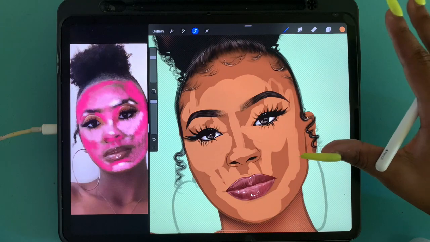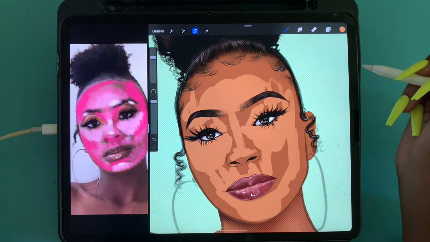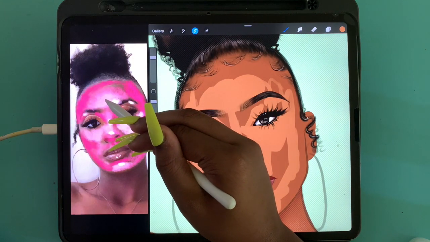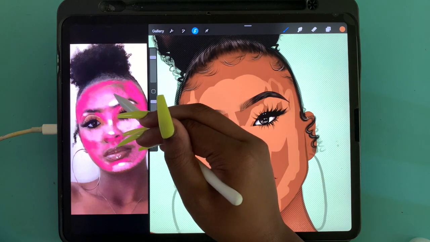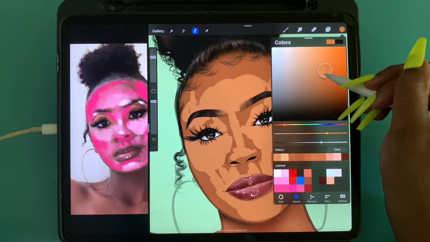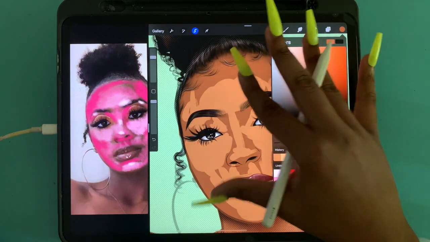So we have the highlighted shade, and then now I'm gonna get into the second color pink, which is a little darker than the first color. So as you guys can see, it blends together really nice because they're kind of close, and we're just gonna find a good shade for that as well.